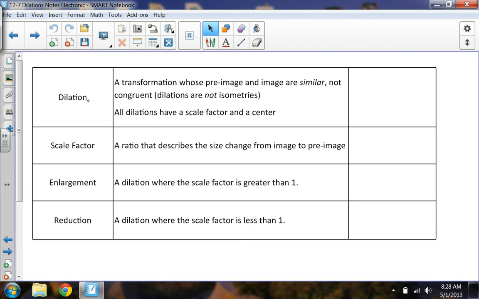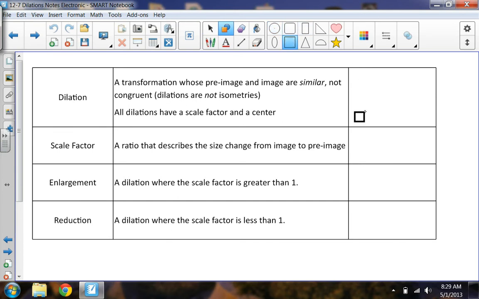All right, a couple definitions here. They all kind of expand upon one another. The main one here, dilation, it is a transformation, so the last type, whose preimage and image are similar, but they're not congruent. So dilations are not isometries. If you take, for instance, a square here, and I want to transform it, normally a reflection, rotation, translation, or glide reflection, I still end up getting a square. It might be an opposite or direct isometry, but it's still an isometry nonetheless.